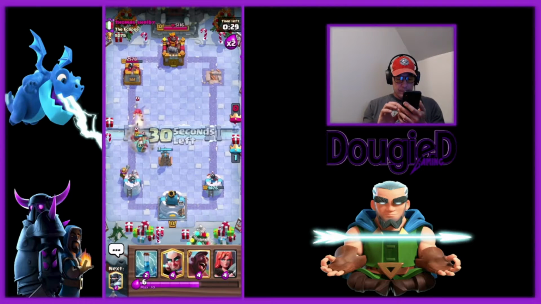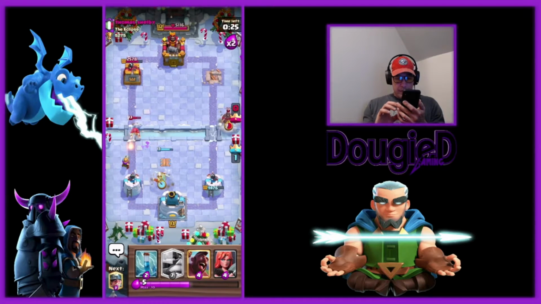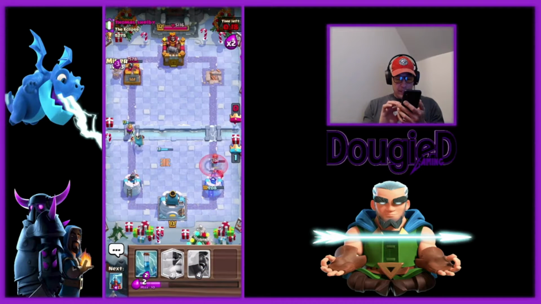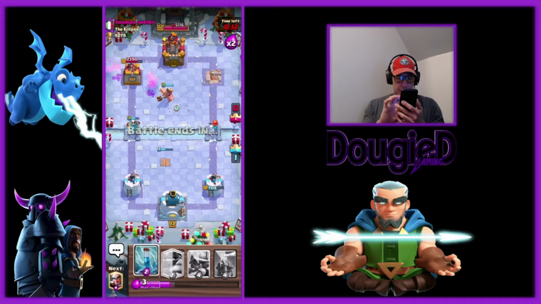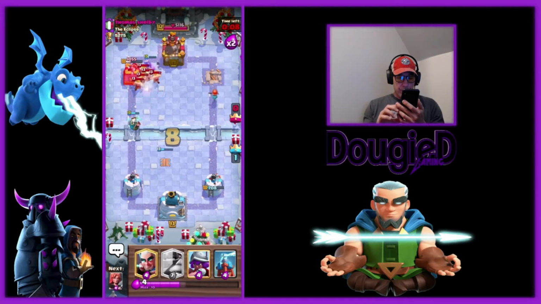Guys, I already forgot if you had Hog Rider. I think you did. Alright, we got a Hog Rider on this side, yep. That was actually, I did forget about that. That's alright, you know what, we're going to go ahead and we'll go in on this side. Magic Archer's going to do his thing. Hog Rider should get some damage. Magic Archer's locked on, I'm going to zap. Get one more hit from the Hog.